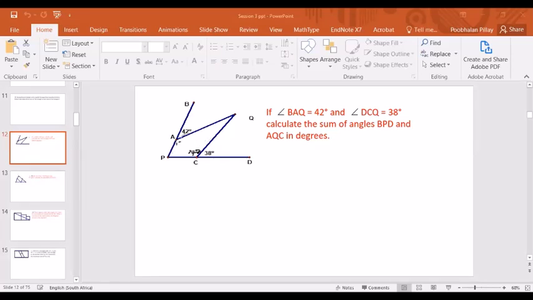Angles on a straight line equal 180. Then if we look at the quadrilateral PAQC, we know that all the interior angles must equal 360 degrees. Right, so the four angles all add up to 360 degrees. So P plus Q, that's what we need to find, eh? Yeah, angle P plus Q plus these 280 degrees together equals 360. So therefore P plus Q is 80. Right, very nice.